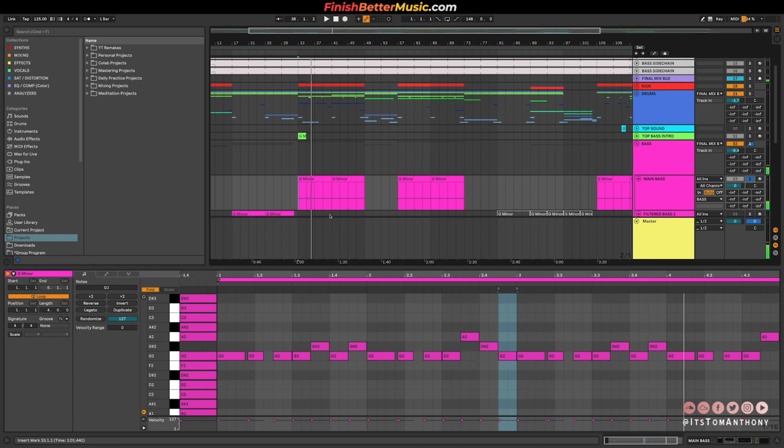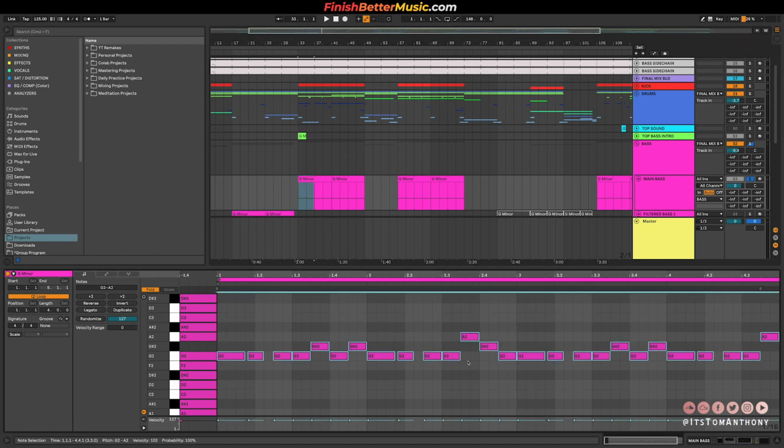Now, if you listen to lots of tech house songs, especially in the top 100 of Beatport, you're going to see this pattern over and over again. The reason I chose G here is because I just like the sound of the G note, as opposed to F or E. I didn't want to go too low with it, but this is a very popular bass house, or it's also in bass house too, but tech house rhythm.